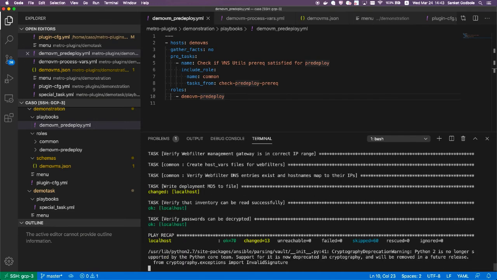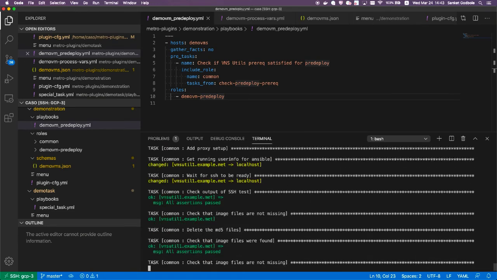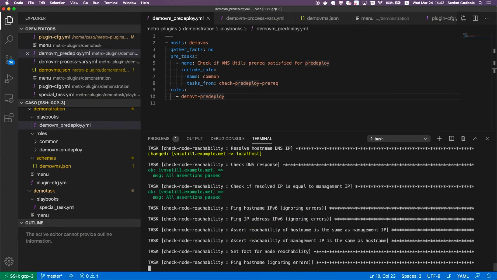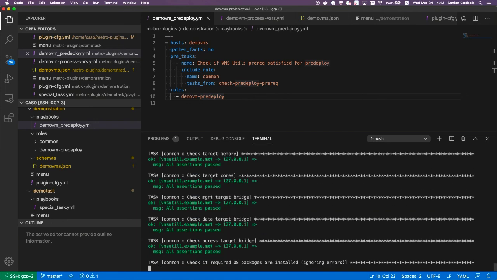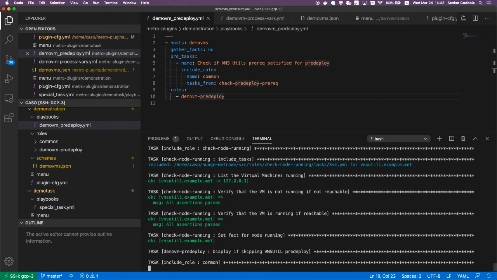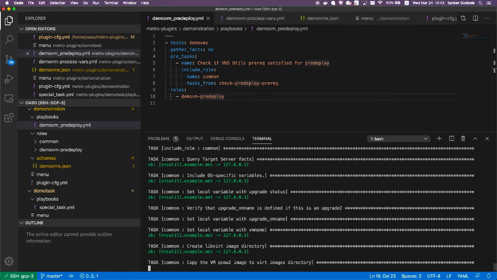One thing to note here is the plugin can also be used with a container. In the case of the container, the plugins will be copied inside the container by the MetroAE script, so the user need not do that for themselves. So it's usable both ways. And if you have a new plugin that you need to install, you can always uninstall your old plugin and install a newer version of plugins. So that works as well.